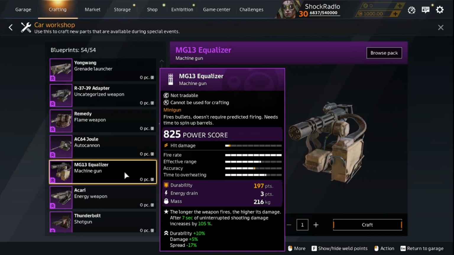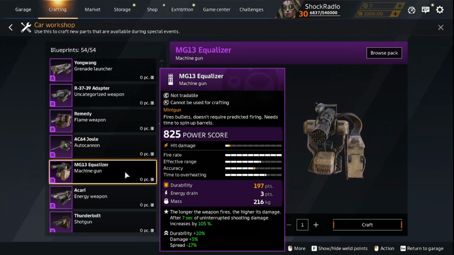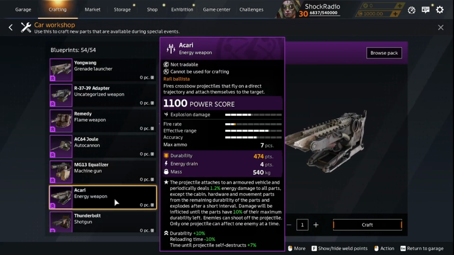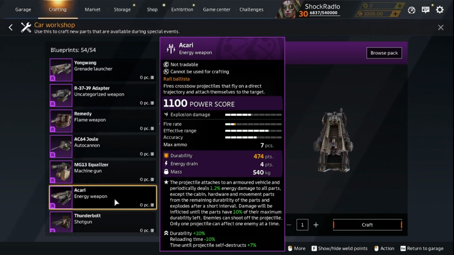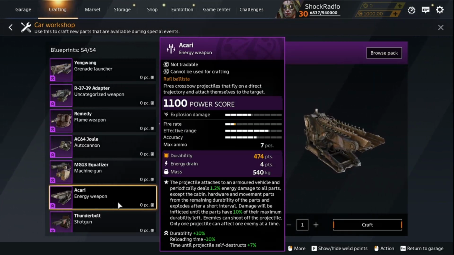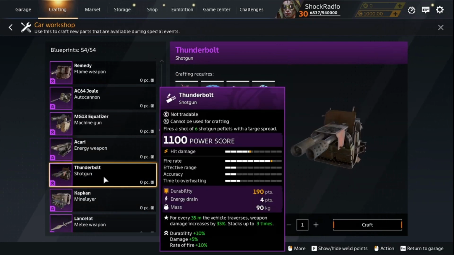MG13, equalizer: durability, damage, and spread. If you guys like running helicopter mode, equalizers are great weapons to have for the helicopter mode. Oh, and the Akari, Leviathan's worst nightmare. Akari up for fusion: reload time, durability, time until projectile self-destructs. Pretty sweet. We have the Thunderbolt as well up for fusion.